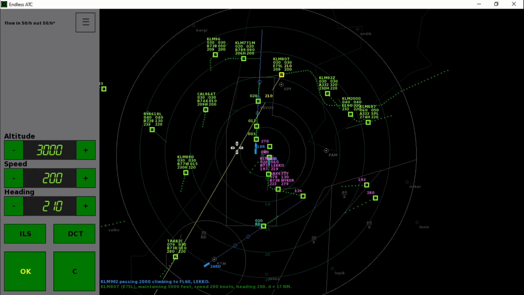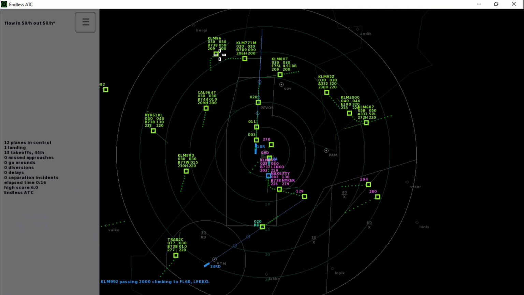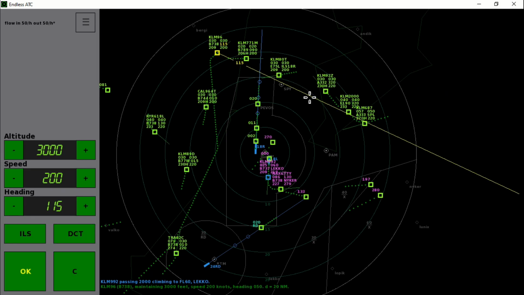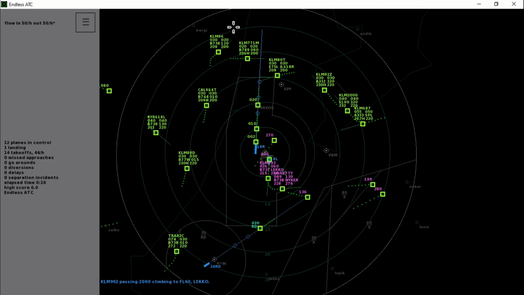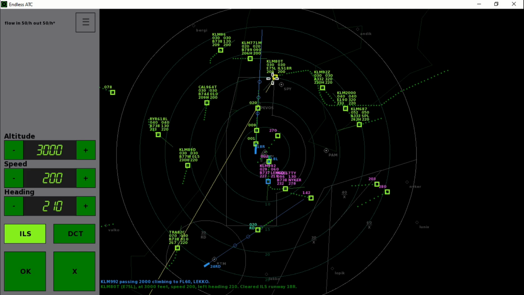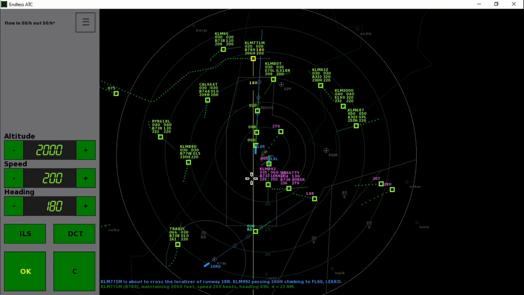210 is going to take a while to do the turn, so 210 ILS, and this one very shortly we're going to bring him as well. So 120 here, KLM 96, and then this one is already coming to the ILS. We should actually send him a bit, but yeah, anticipating the time that it's going to take to do the turn, I think we're going to descend him like this.